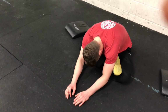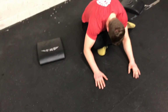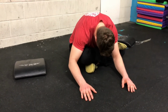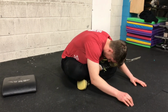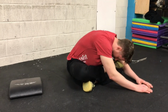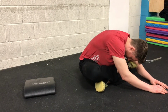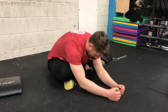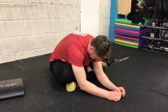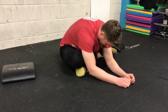If I was sore here and I tilt it to the edge, I can definitely feel my lower back light up a little bit, just giving a little extra love. Kind of swinging back and forth. Yeah, that right one's a little tighter. And again, nice and passive. You never want to grab onto anything, just use gravity. And slowly but surely, you'll get down there.